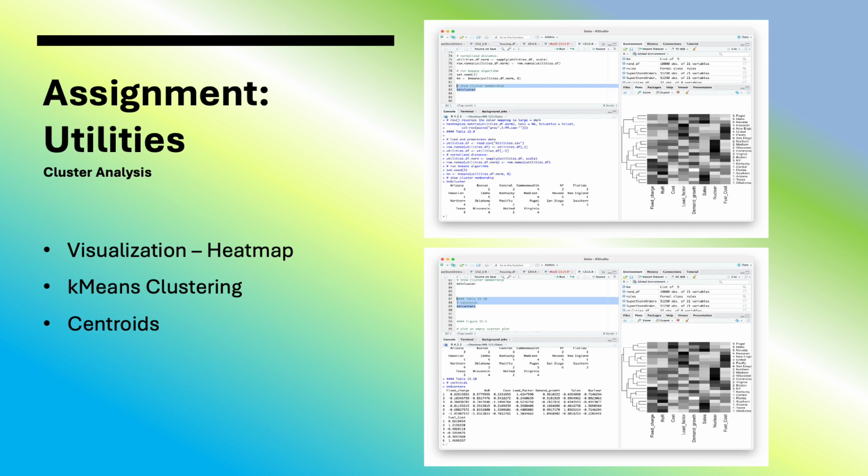And then we found the centroids, which is a vector of variable means. And then as you can see, the load factor has a normalized average load factor of 1.1 in cluster 6.